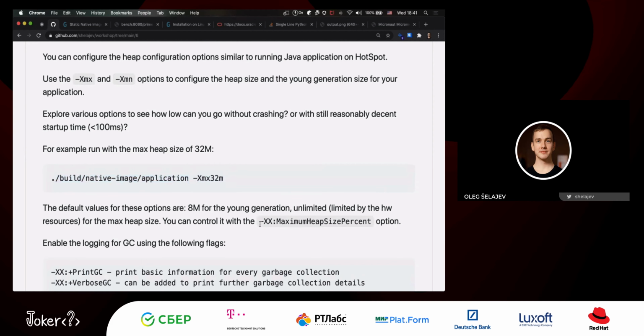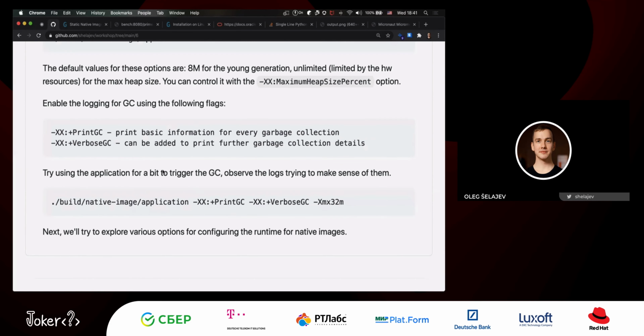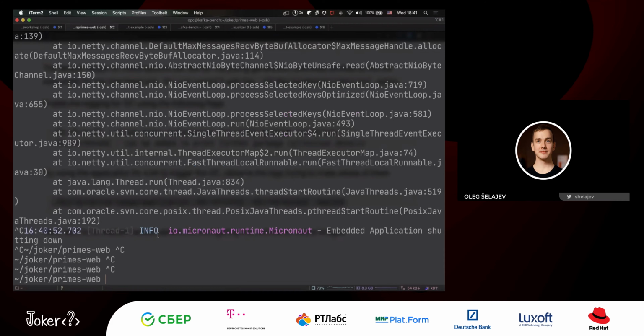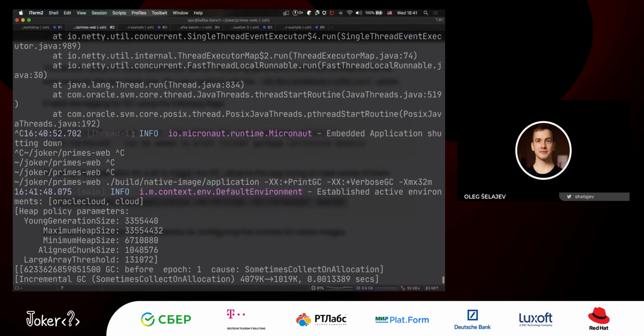Xmx, you can also specify the maximum heap size percentage. And if you want to look at the GC, you can always do print GC and verbose GC. This is just an example here. I want to run this, and I will scroll up because here are the default heap policy parameters that you can see by default.